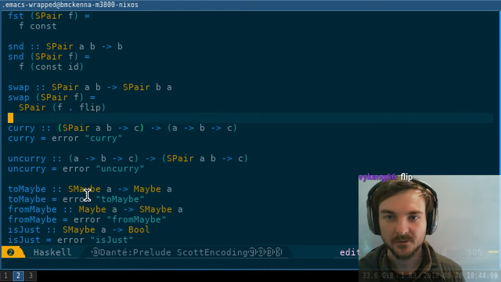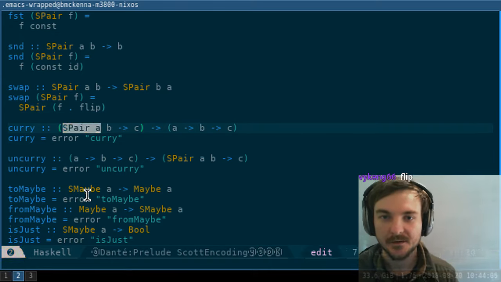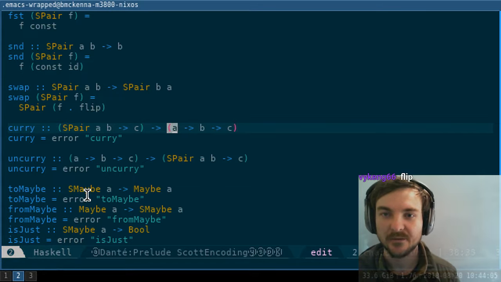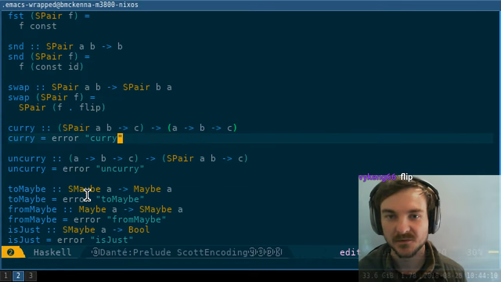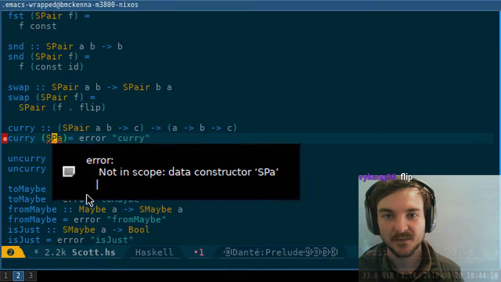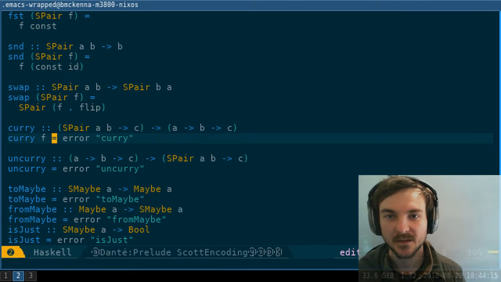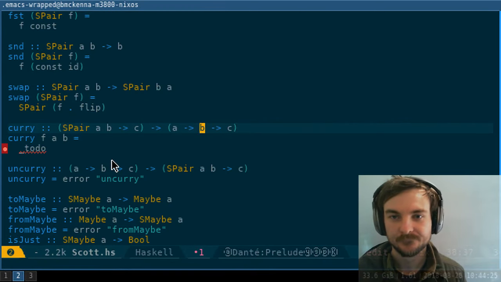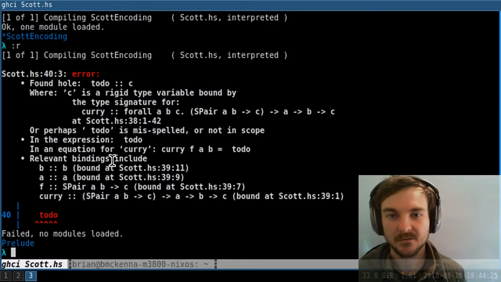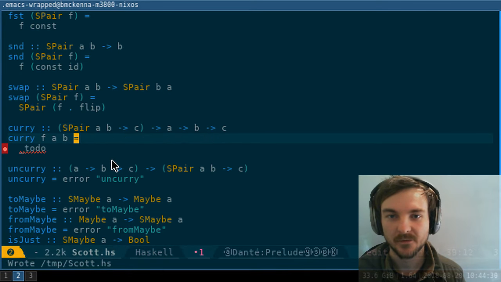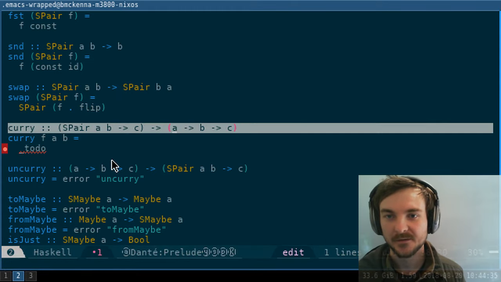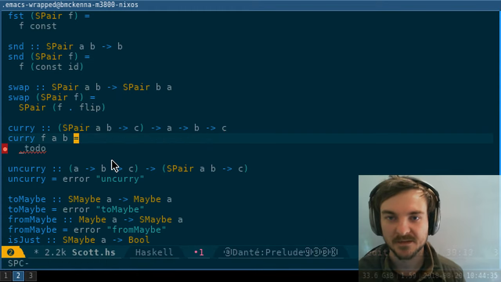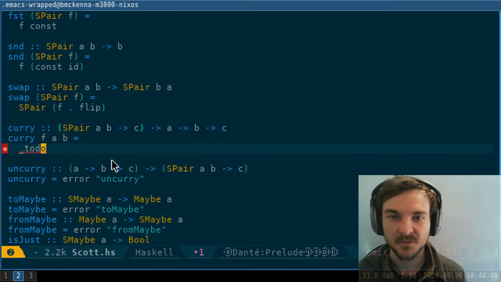All right, curry. What does curry do? Curry takes a pair of A and B to C to a function that takes an A and a B to a C. So S. Well, that is not an S pair. This is a function, isn't it? And then we have A, B. So one thing I've noticed here is that there's parentheses here, so we can drop those. That is equivalent. When you see parentheses on the right hand side for a function, you just get rid of them. So that's equivalent, that's exactly the same thing. This might make it more clear of the intention, but you can always just drop them. So I think that's fine.